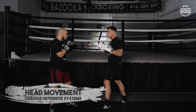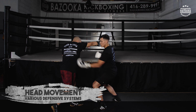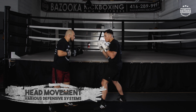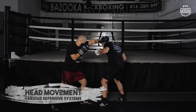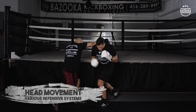You'll see a lot, if he throws the right hand, a lot of people squat down. So you have no power, you have no body mechanics in order to do damage. So I want to slip, transfer my weight on the front, and I counter. Same thing with the jab. I slip, power here, and I can use my body cross, weight on, bang, okay?